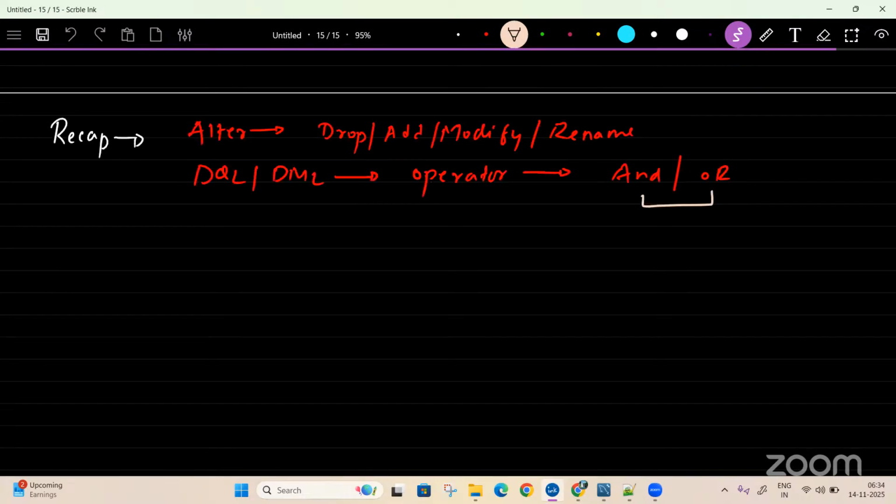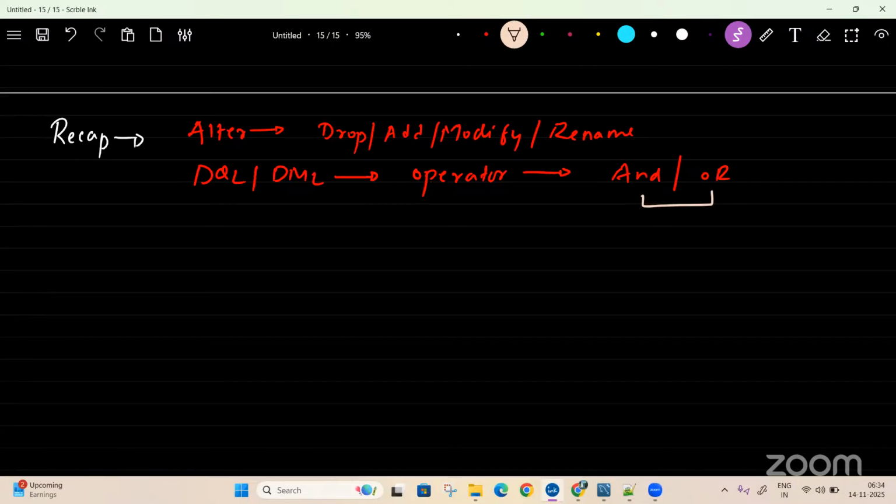What is the difference between and or? And operator is mainly used when both the conditions are satisfied, then only it displays the data. Whereas or operator, if either of the conditions is satisfied, it will display the data.